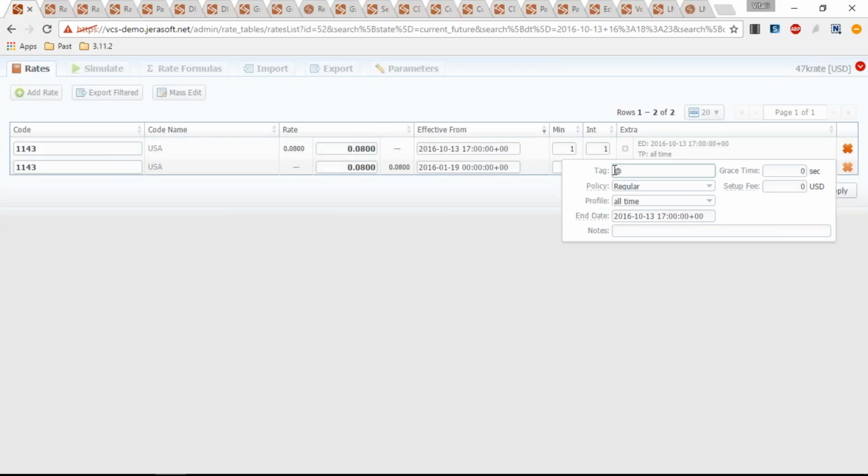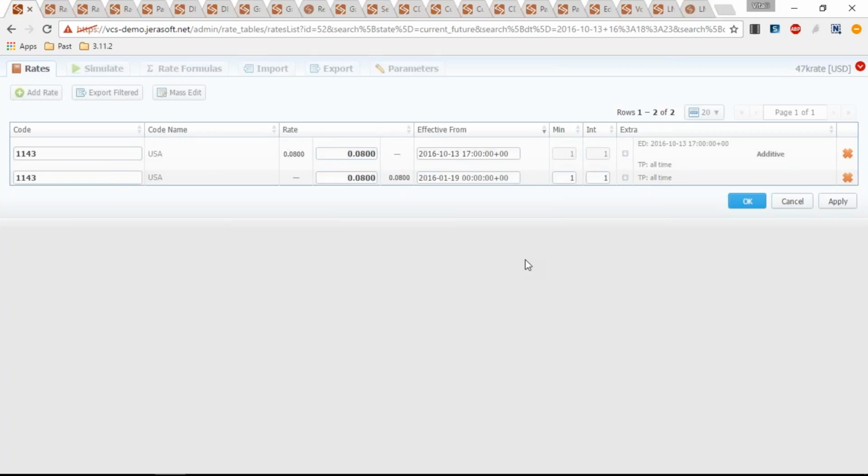So due to this modification, extra rates and the extra tab were completely removed from rate settings. Alternatively, there is a new option policy and it allows selecting a rate type for a code, regular rate or an additive rate. So as you see right now, you don't need to define special originator groups and add some extra rates in a separate tab. Right now, all information will be assigned to the correct destination. You will be able to make a search for the correct destination.